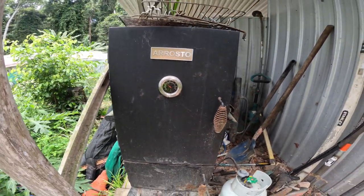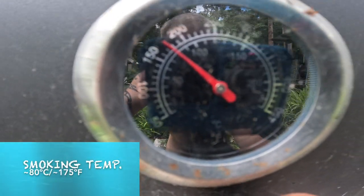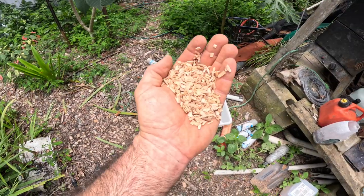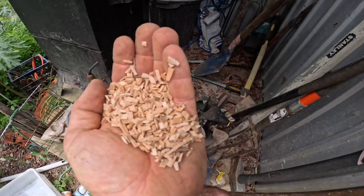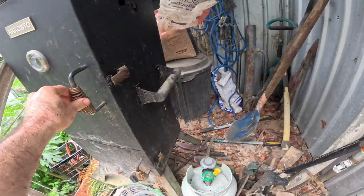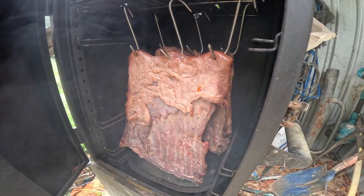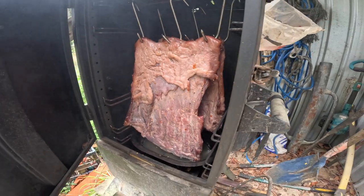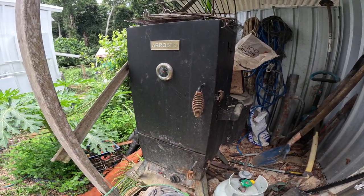It's smoking day for the bacon. I've got my little box smoker, a gas smoker, running at about 80 degrees Celsius — which is around 175-ish Fahrenheit for those who run Fahrenheit like in America. I'm running commercial smoking chips; I think they are European beech from a German company. I buy them in the 20-litre bag from the local butchery supply place. There's good smoke happening. I'm going to run these bacons until they reach an internal temperature of 75 degrees Celsius, which is the safe zone. These are quite thin bellies being wild pork, so they'll get there pretty quickly. I'll close that up and get the smoke and heat in.